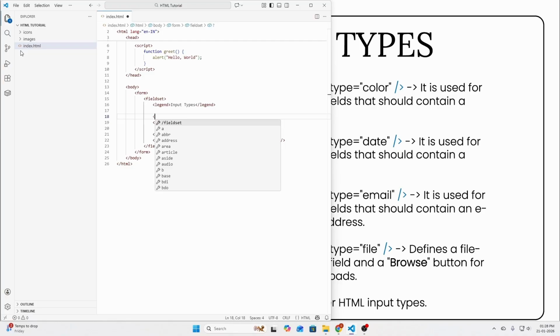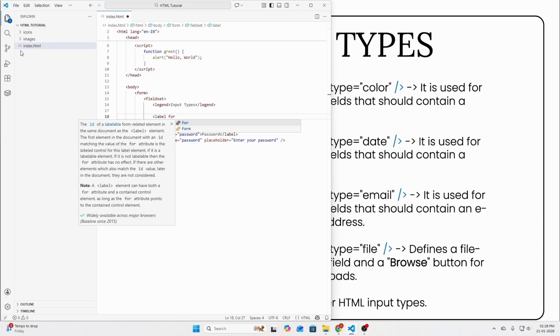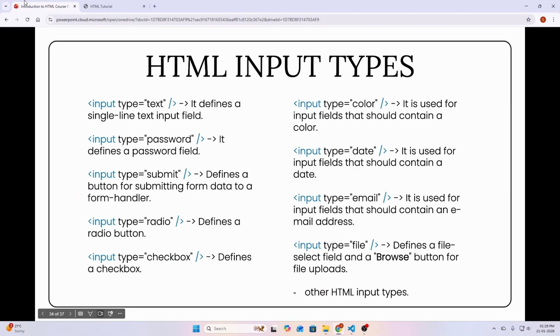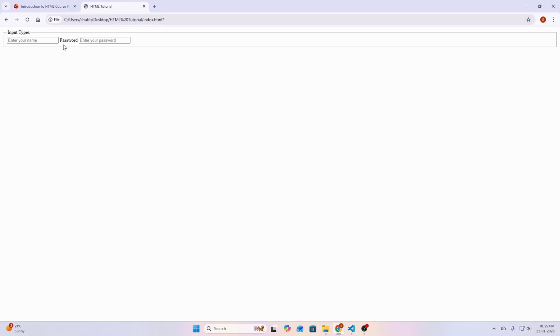So let's also write label for attribute as name, and let's just close it and provide an id to our name field here. Let's just say name, and now if we save it and open the file in our web browser here and refresh the page, you can see that our password field is here but no label for our name here.